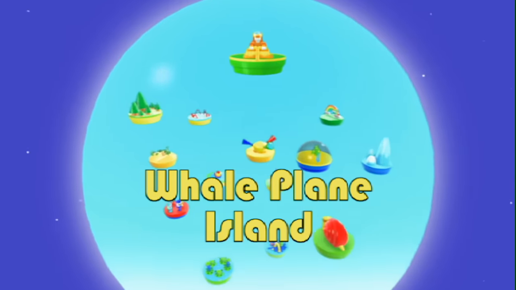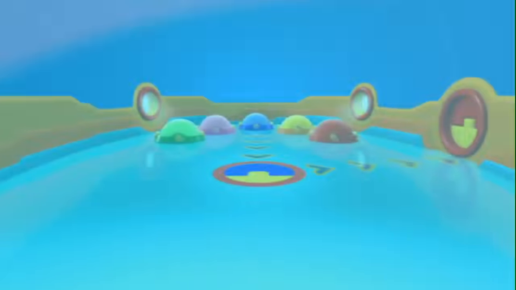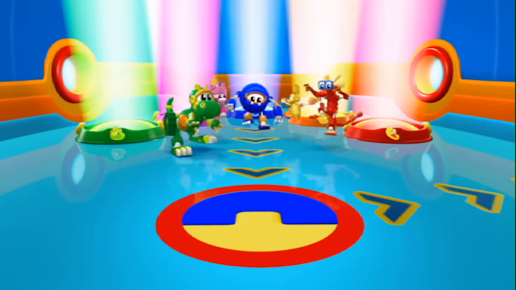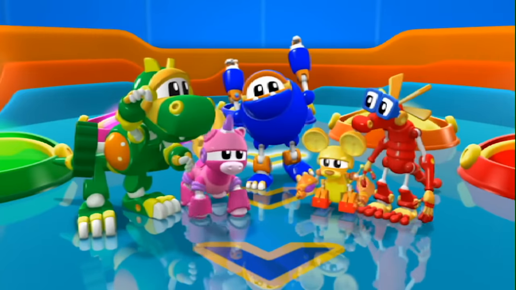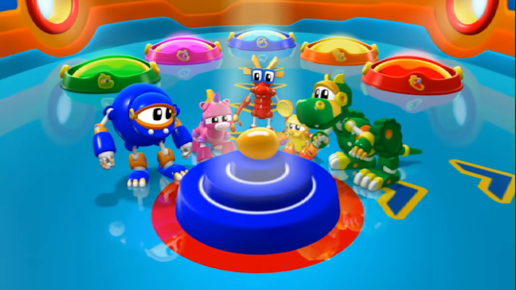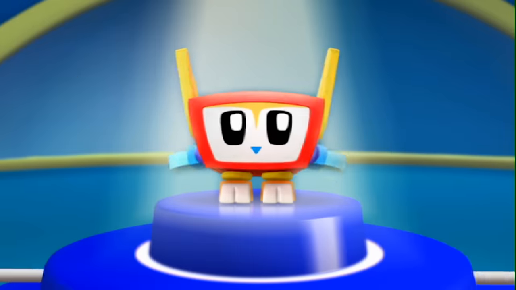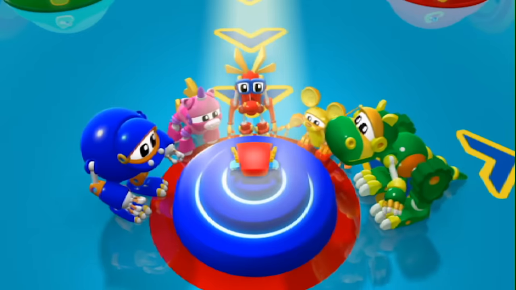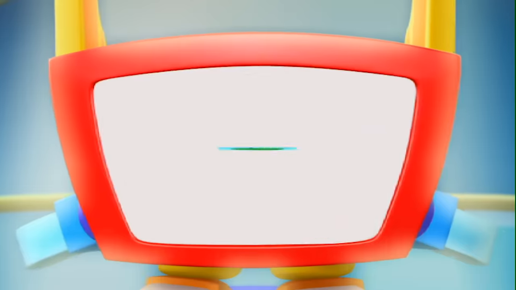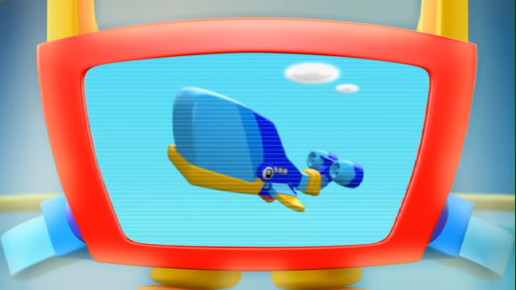Whale Plain Island. Mechanical Mission Time! Good morning, Animal Mechanicals! Good morning, Island Owl! Very big mission today. Just the way we like them. Yeah! Your destination is Whale Plain Island. A jumbo giant whale plane is landing.